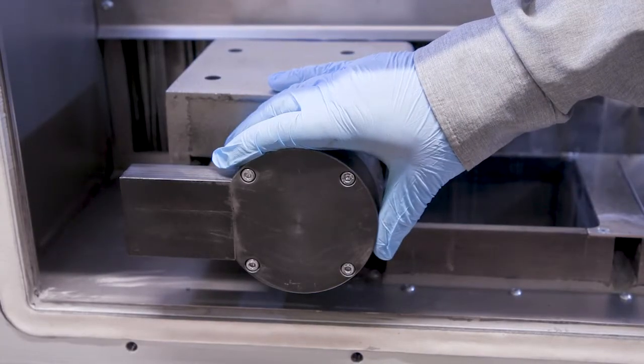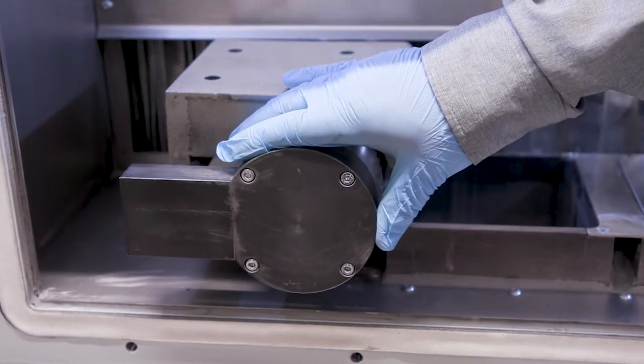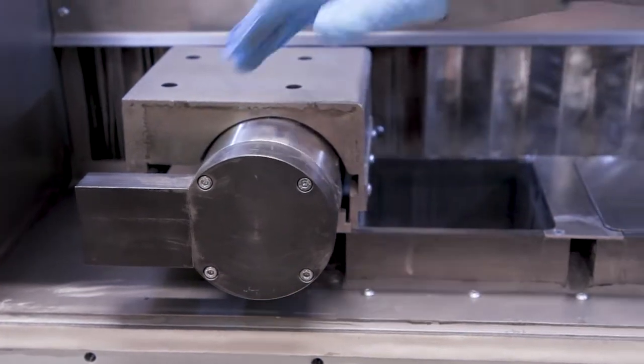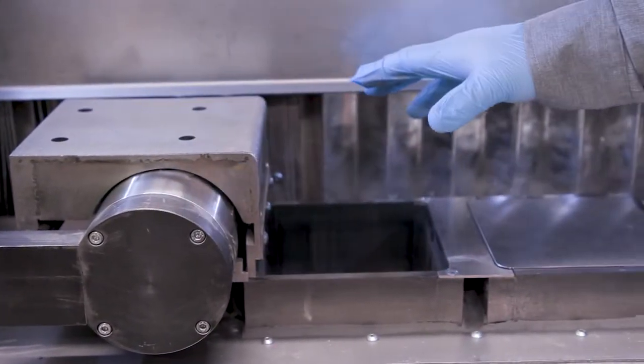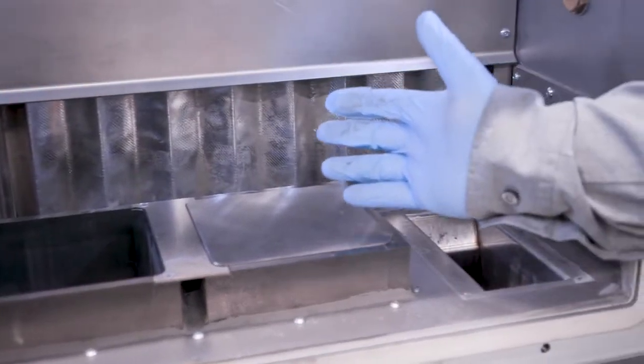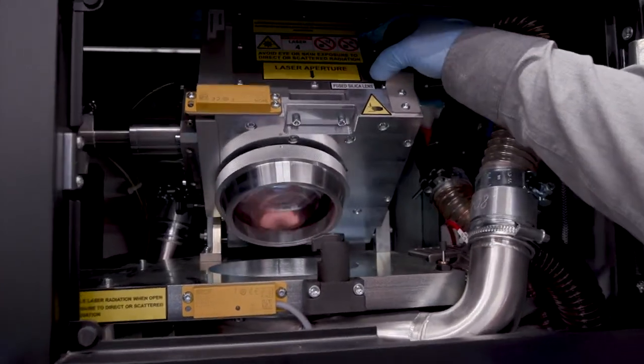This is our patented roller recoater system. It's housed inside this carriage. This carriage takes powder through the part feed and puts powder on top of our part bed where the welding process takes place. It's really a system that's meant to allow people to flex and use whatever they need to use.